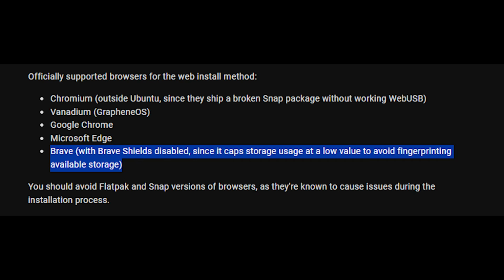And another thing is the fact that it mentions Brave as a usable browser. Now, there's no issue with Brave. It's a good browser, and it is able to be used for installing GrapheneOS. But because of the shields, it kind of just causes problems for a lot of people. I'm not saying to remove it, but maybe just add a little note that says it's not highly recommended, or something about it maybe causing issues. That's all I think should be added. But otherwise, I think everything is perfectly fine.